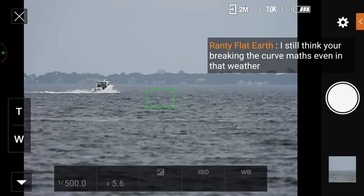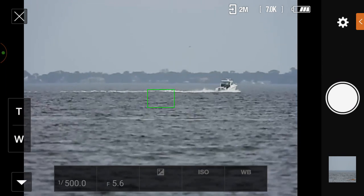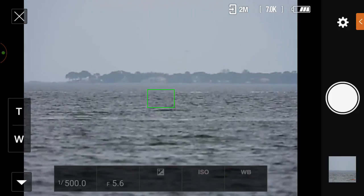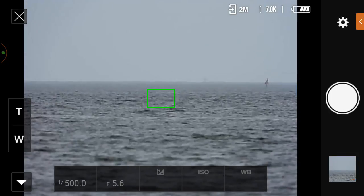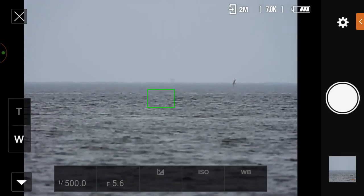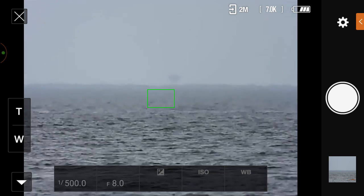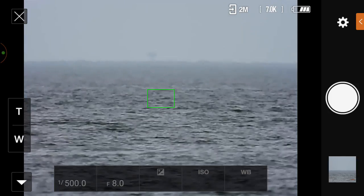Oh yeah, you shouldn't be able to see any of that over there. And when the mirroring is going on, you can't see those houses at all. So you can see this water tower. That water tower right there is 17 miles away. Some days you can't see it at all. Some days I can see it all the way to the ground where it flares out and hits the ground.